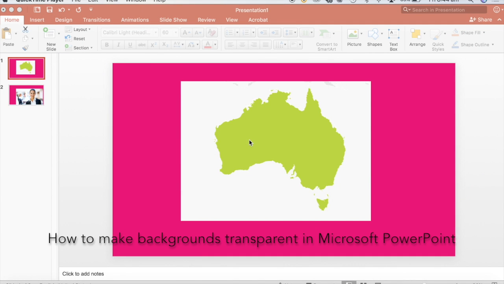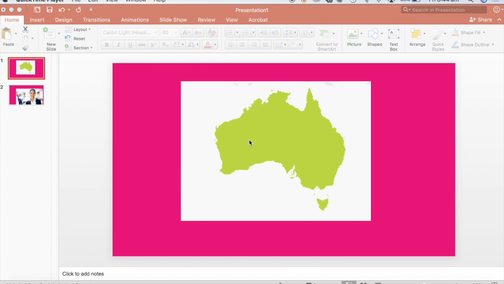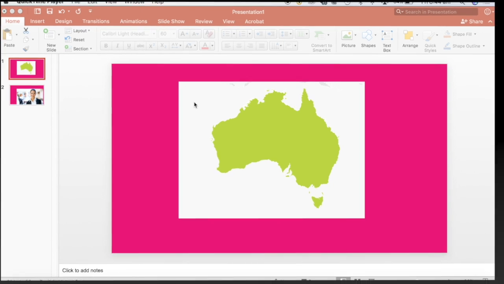In this video, we're going to have a look at some tricks for PowerPoint. How many times have you been working on a PowerPoint presentation and come across this issue where you've got a great image, but it's got a background that you don't really want and you don't have the skills of Photoshop or any other program to be able to take it out? Well, the good news is that PowerPoint actually has the ability to take out backgrounds. And here's how to do it.